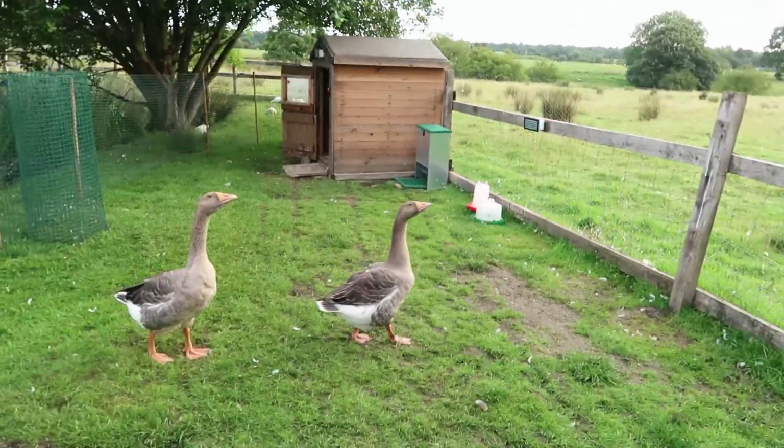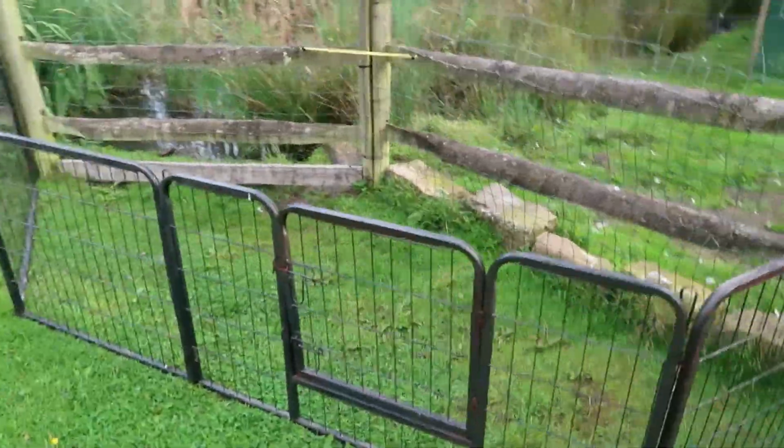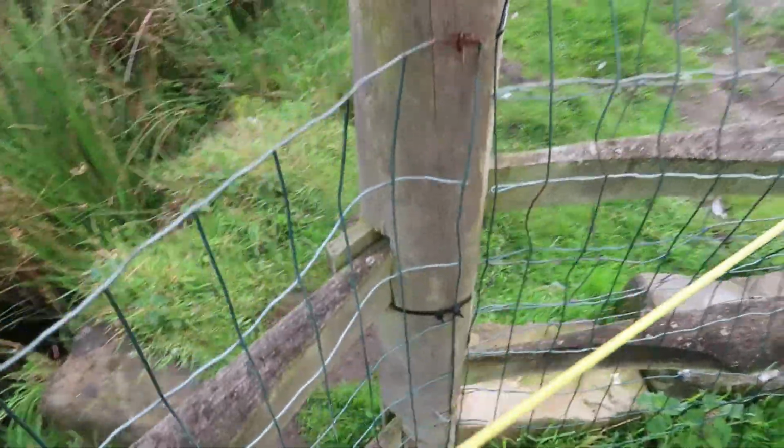So yeah, we've decided to take the dog kennel away, and then I'll just show you. Mum's redone the fence again. So we've popped this dog cage here because sometimes the ducks like to come out this side of the pond and it stresses the dogs a little bit. So we've just left this here so that they don't feel stressed.